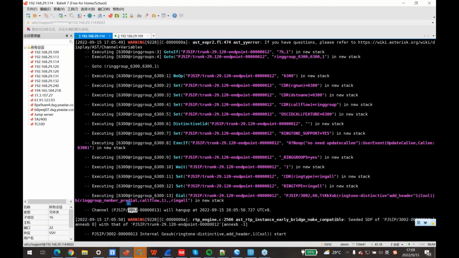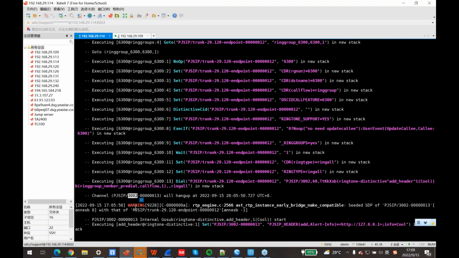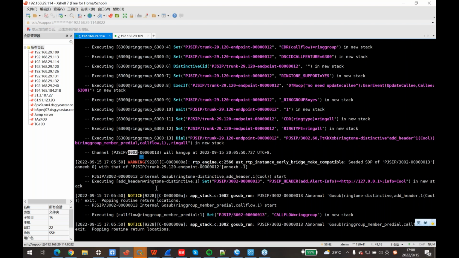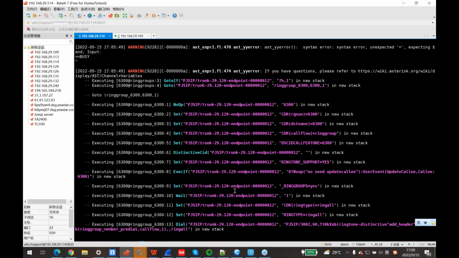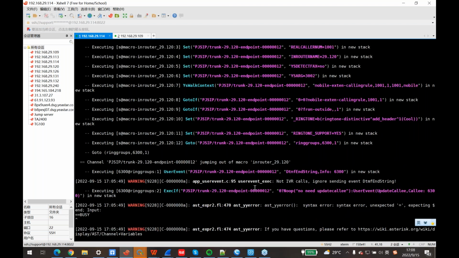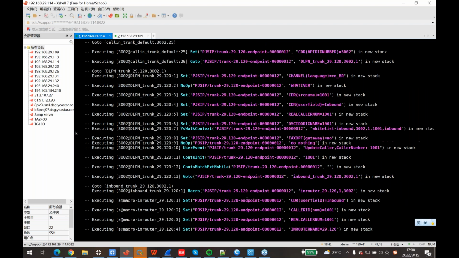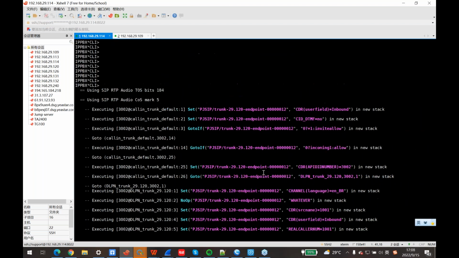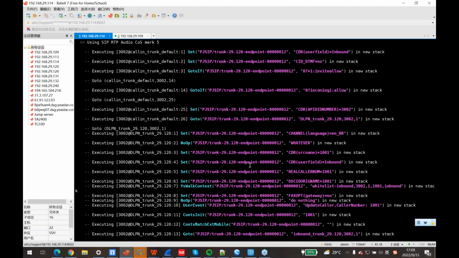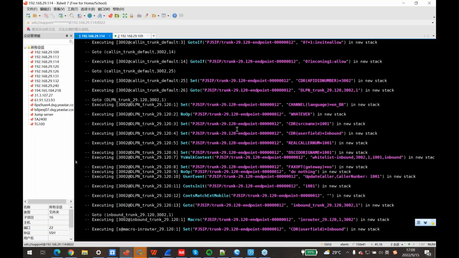This is a channel name, and this is the extension number. So this is the Dialplan, and we also call it the extensions configuration file. Today we are going to learn more details about this on this screen. So the first thing I showed you is what a Dialplan is.